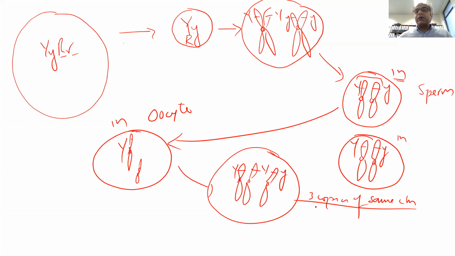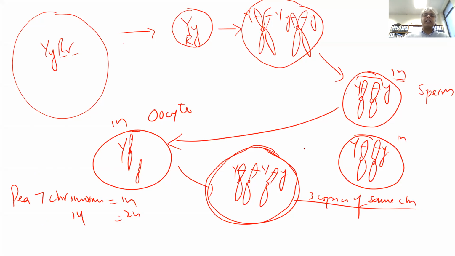There are 2 copies of each chromosome. Now, what you will have, P has 7 chromosomes, which is the haploid number. Diploid number is 14. In this zygote, how many chromosomes, Zainab, will you have? Sir, which one? This one. So it will have 3, right? So 21. You said 3 copies of the same, right? So 3 copies of the chromosome which carries the Y allele, not every chromosome.